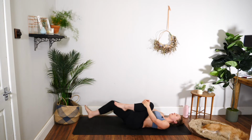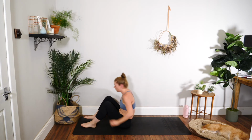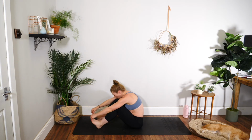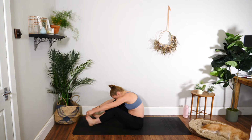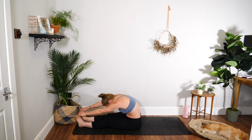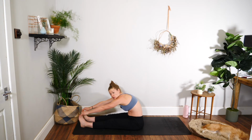Now try and bring both knees into the chest, hands behind your knees, roll up onto your bums for me, come to seated with the knees bent. Flex your ankles, grab your toes, and then tuck your chin towards your chest. And then from here, you can either walk the feet forwards one at a time until the legs are as straight as you can get them, or you could wriggle your bum cheeks back, one bum cheek at a time, until your legs are as straight as you can get them.